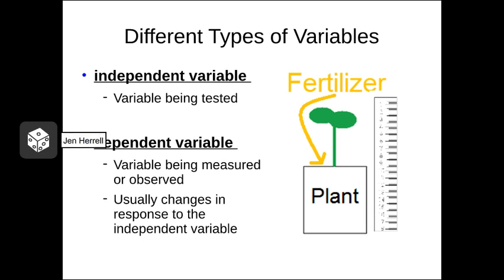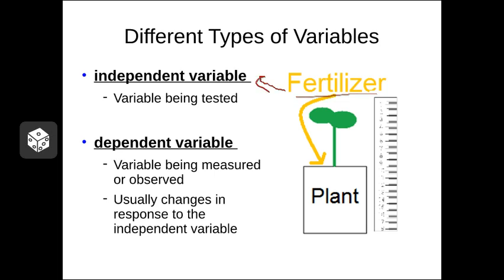A hypothesis is a claim that there is a relationship between two variables, two things in the situation. And these variables are known as the independent variable and the dependent variable. Let me give you an example to explain what these things are. The independent variable is the variable being tested. So let's say you're testing that fertilizer thing on your plant. So the effect of fertilizer is what you want to test. That's your independent variable. Okay?